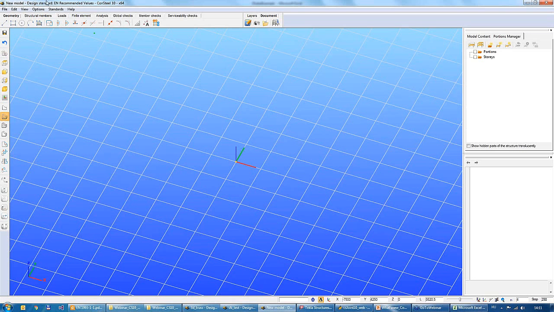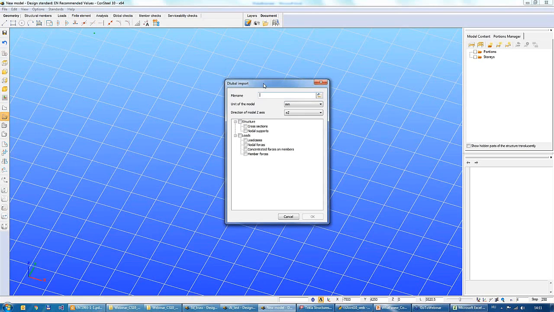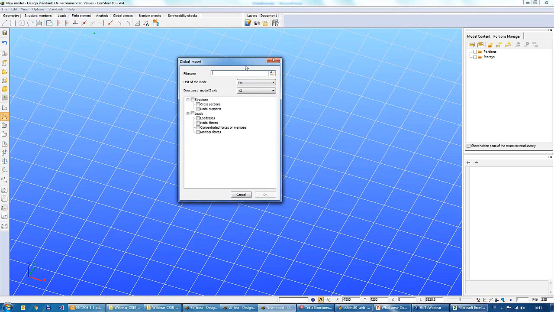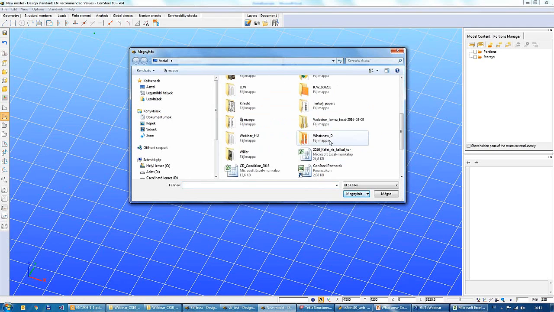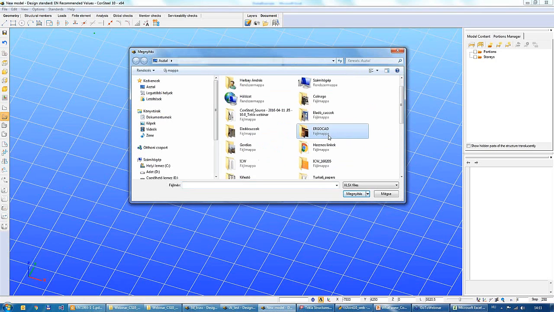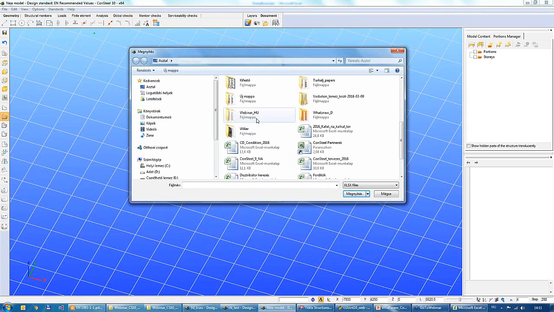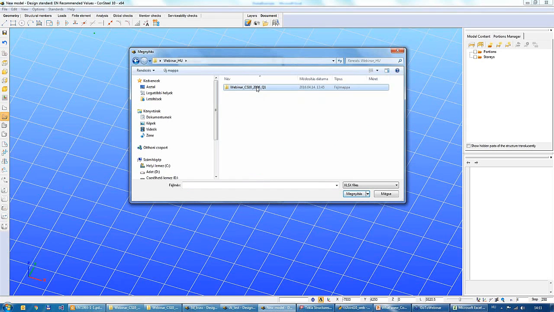And if I go back to ConSteel and choose the import from Global or SAP, as I said, they work the same, and select the function, we have this import dialog where we have to give the file on our computer, this XLSX file. Okay, so this is the file.